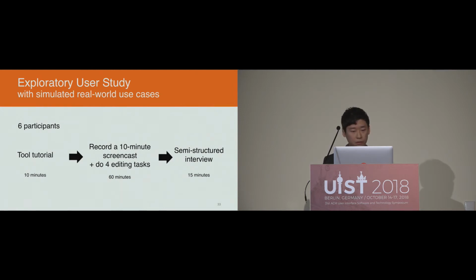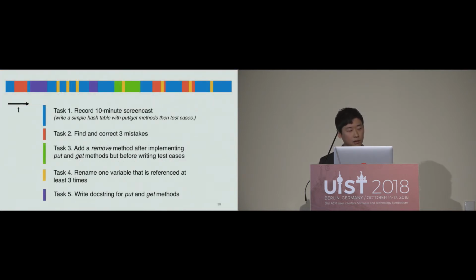So the tasks: the first one is to record the screencast, and the remaining 4 tasks are the editing tasks. When we were designing the tasks, we tried to make them reflect real-world editing use cases as much as possible. And we also wanted to make sure the editing is distributed evenly throughout the screencast.